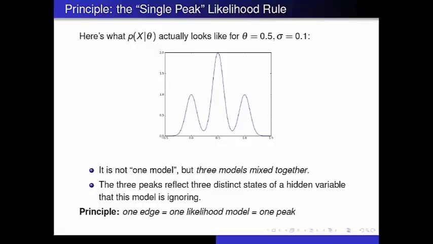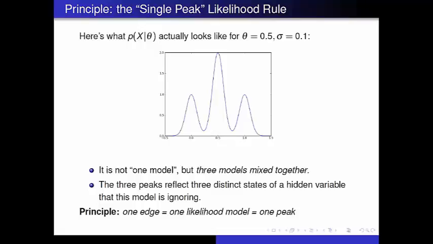You can see 3 peaks here. The height of these peaks are being determined by my theta value. As I change theta, the peaks are going to change in height, right? And then the width of these peaks is being determined by the standard deviation from my detector noise, basically for the readout of the fluorescence, right? So, just to state this in very intuitive terms, I would assert to you, this is not one model. This is 3 models.